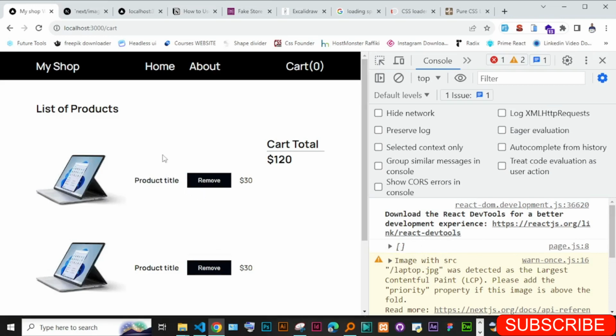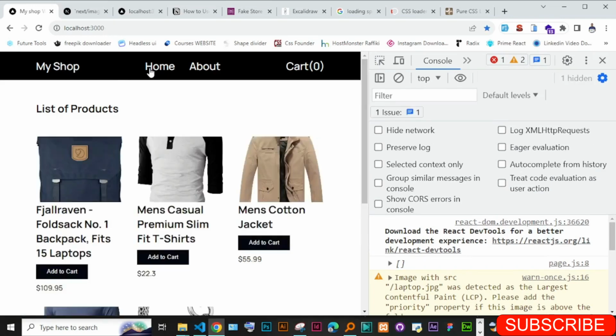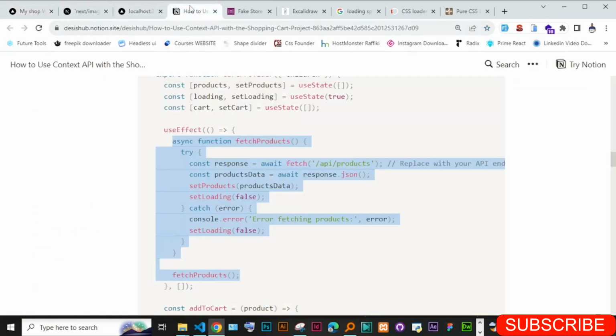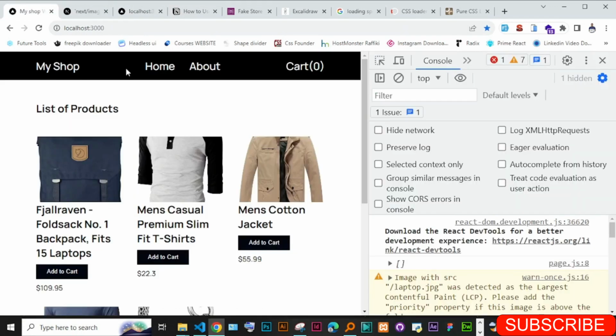Okay, so what you want is to add to cart. If I go back to home here, we have all these add to cart buttons. That means there must be a function that is responsible for when you click, it gets this product and adds it to the cart. That function needs to be exposed also.